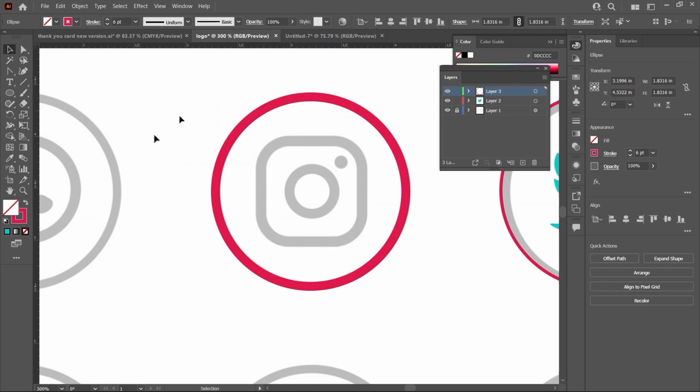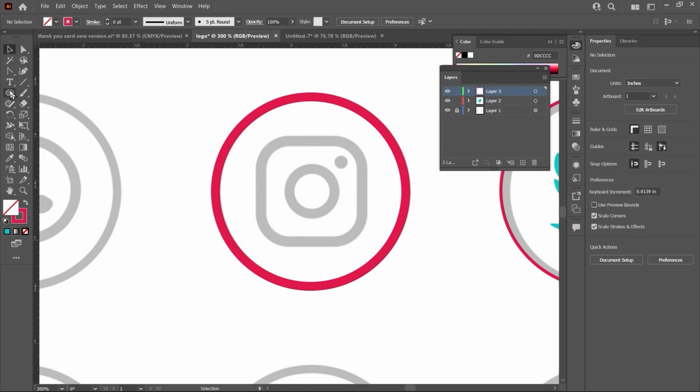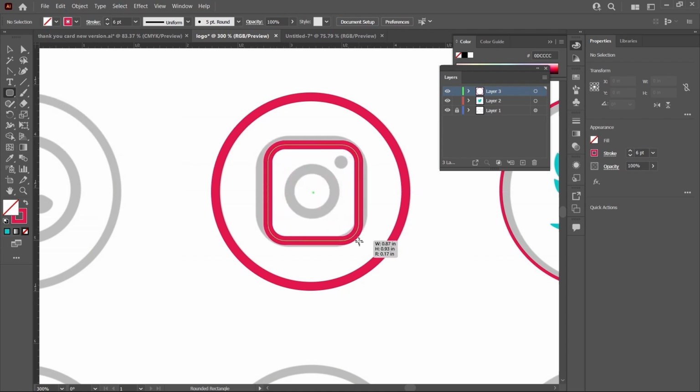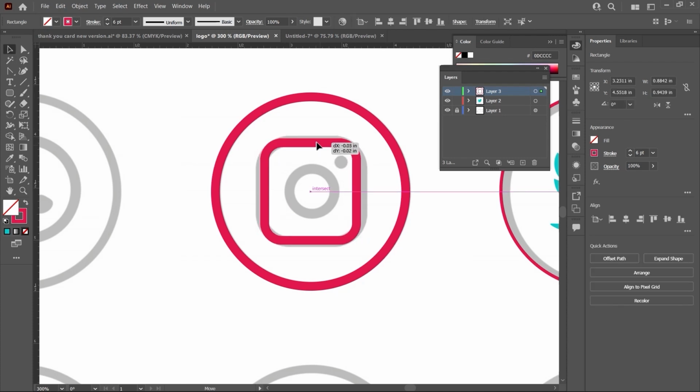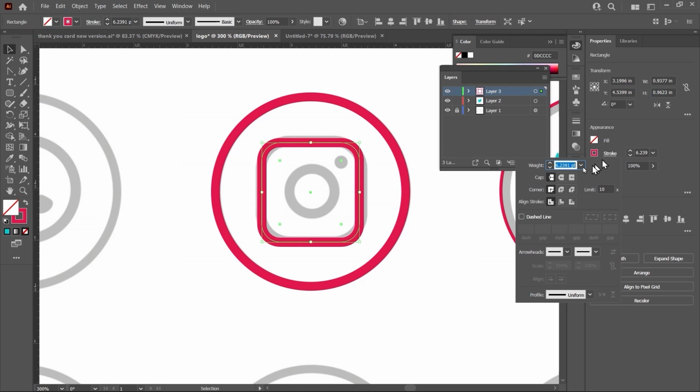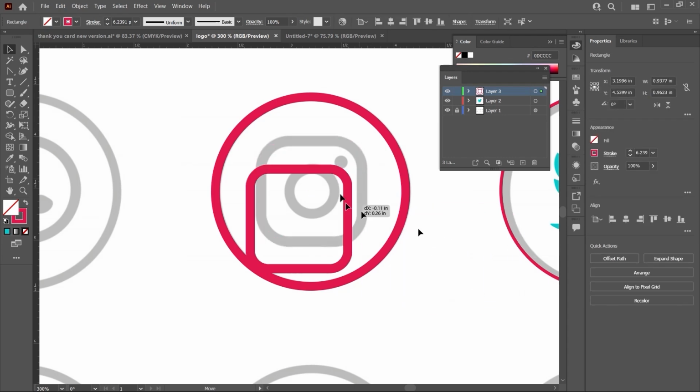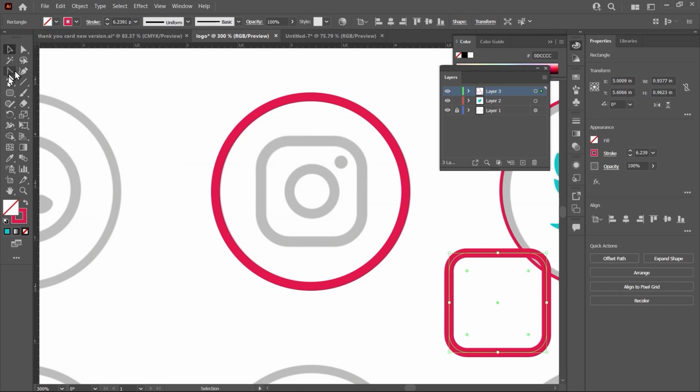Okay, we can increase the size, and this time we can draw this, and if I go here we can find this rounded rectangle tool. So if I click here, you see the rounded rectangle tool, very useful. Can make this size bigger, and there are some more options here, such as these corners, and what kind of corners you like. You can select it from here. Okay, this time it's perfect.